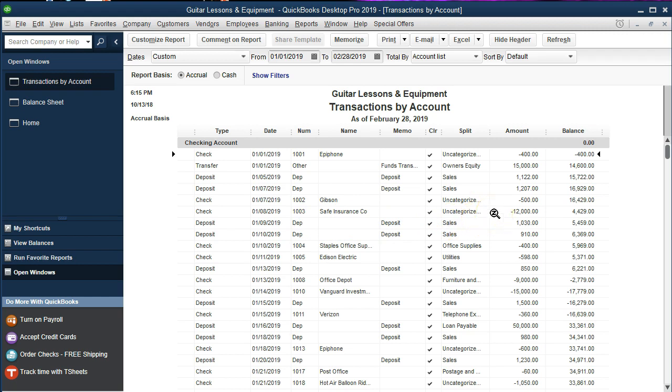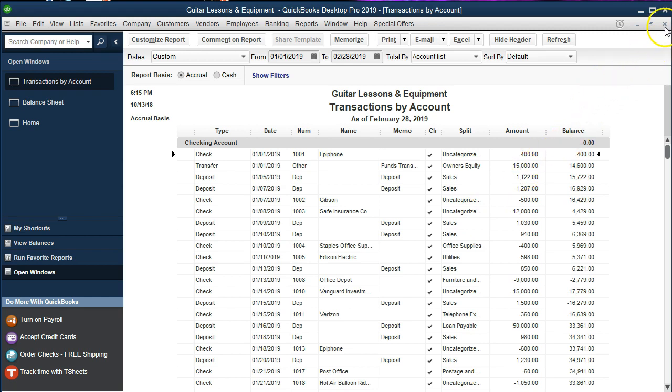Now it might be easier to find in the other side where we put it into uncategorized on the income statement. So I'm going to close this out and notice that every transaction we entered into the register, typically we'll have two sides, one being a balance sheet account, one being profit and loss or income statement. So in the income statement is where we put it into uncategorized.